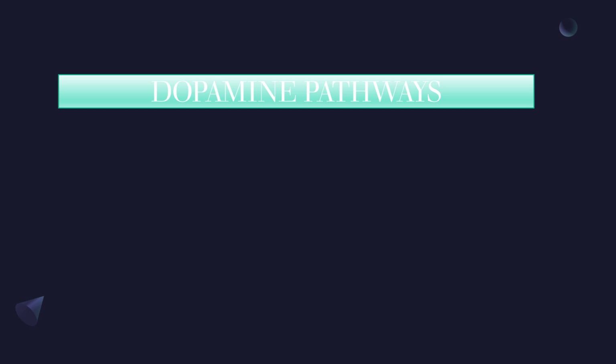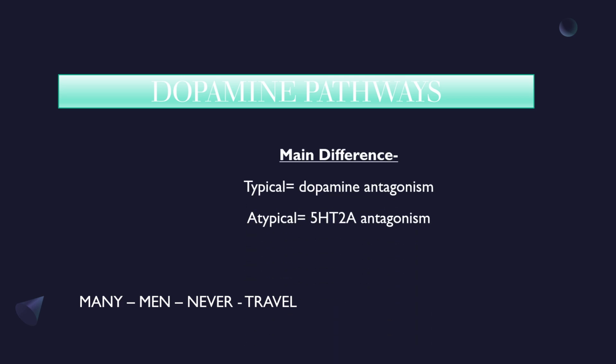A complete understanding of the dopamine pathways is essential for success at the board exam. The mnemonic, "Many Men Never Travel," stands for mesocortical, mesolimbic, nigrostriatal, and tuberoinfundibular. The effects upon the dopamine pathways are differentiated primarily in that typical antipsychotics perform dopamine antagonism, while the atypicals work by 5-HT2A antagonism, providing different levels of therapeutic properties and side effects.